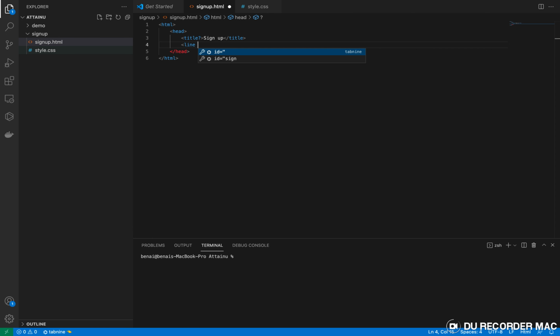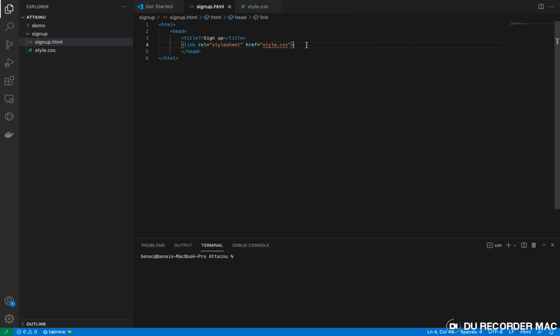For that we have to use a link, and the relationship will be stylesheet, and the link to the style sheet will be style.css. It's in the same folder.